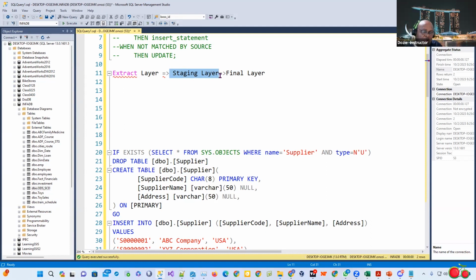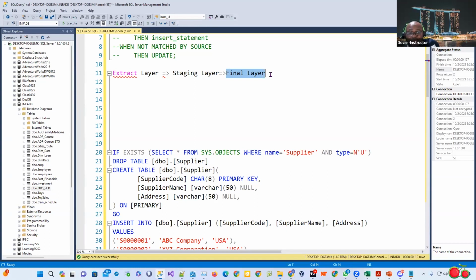The number of columns here might be slightly different from the number of columns over here, because at the final layer you can insert a date column, which does not exist at the staging layer.